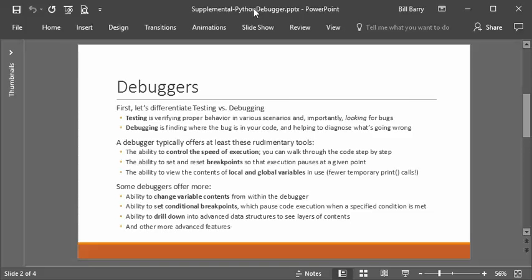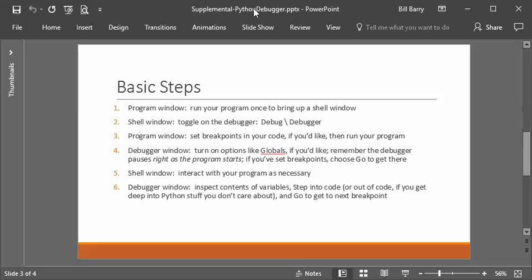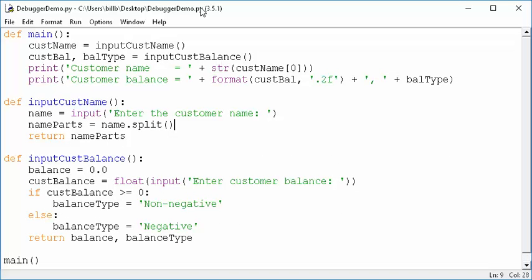And then there may be other advanced features as well, but certainly these are typical things that debuggers offer. The Python debugger offers those rudimentary ones that I talked about in that second set of bullet points. So that's what we're going to look at today. And we'll come back and look at a summary, but let's actually go and look at a program and see how we can use the debugger in a hands-on way.